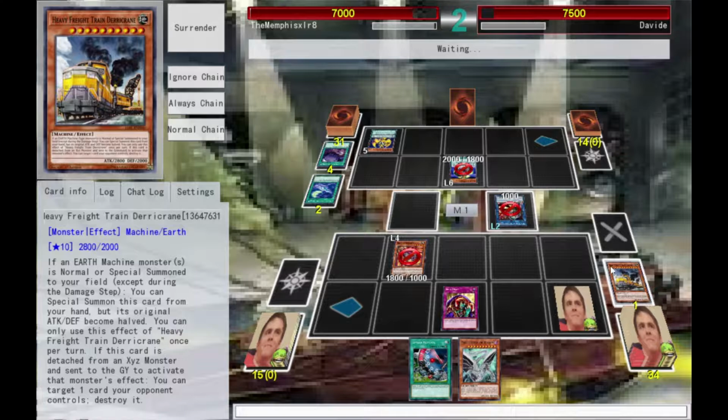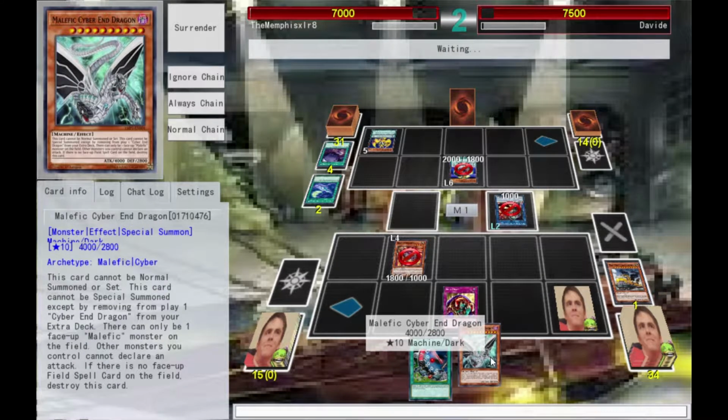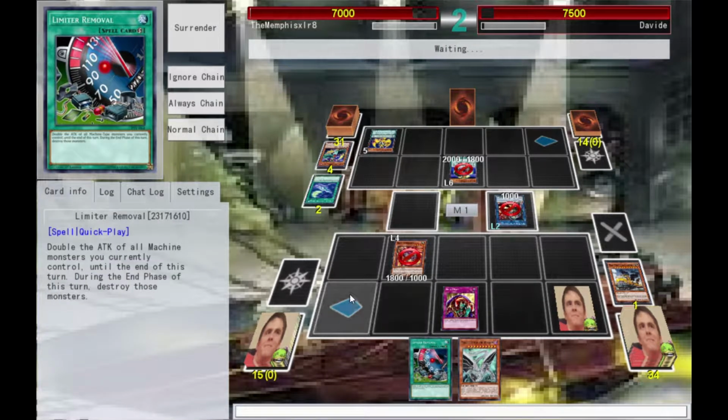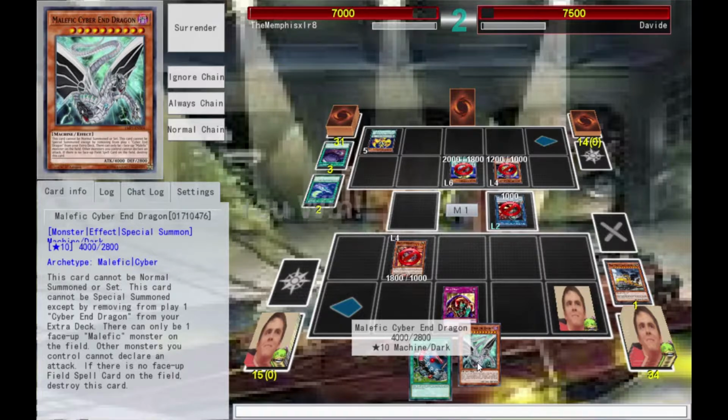I'm sorry, Derek Crane. It's not you, it's me. It's me, man. Because I've got this Cyber End Dragon. If I can summon him right now without a field spell because I've got this. And I'm probably going to do that because I'm a cheeky little shit. You know, whenever I'm playing my trains, I'm like, I summon Malefic Cyber End Dragon.